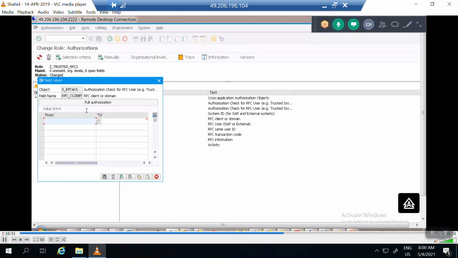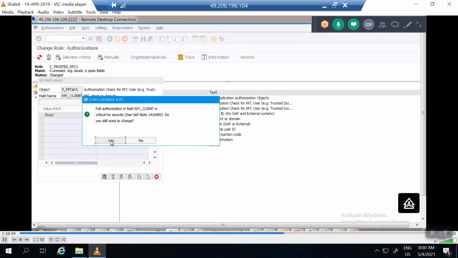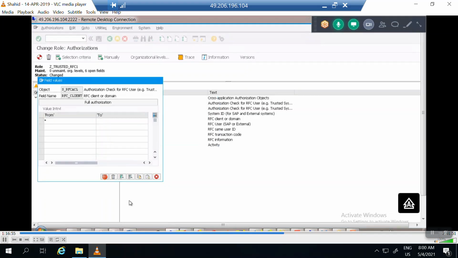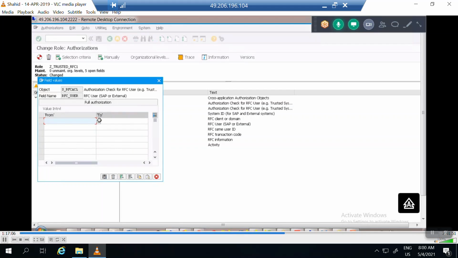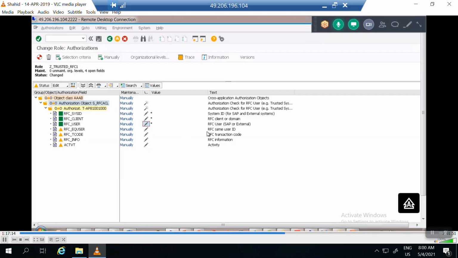RFC client, just providing all the authorizations, no restrictions here. Then RFC user, not providing any username, just defining all.